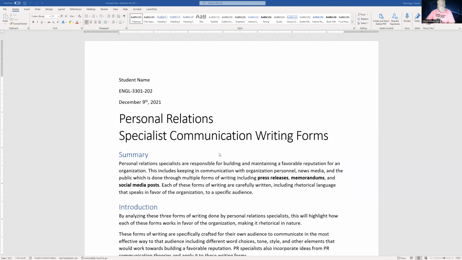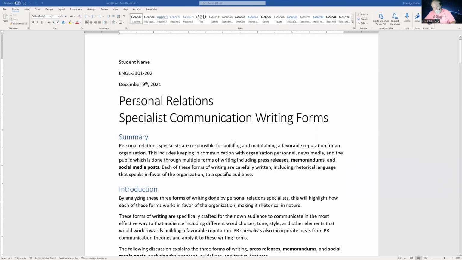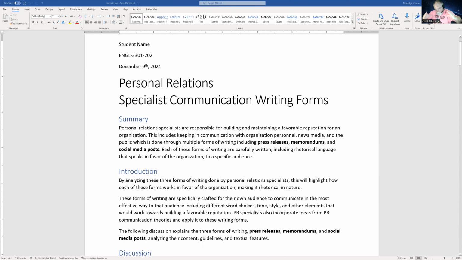I'm not going to do the whole thing, but just here's a student in a different area that did a pretty good job as well. She was a communications major, so she talks about personal relations specialists. And again, not as thorough in her professional formatting as the other document, but pretty well done.